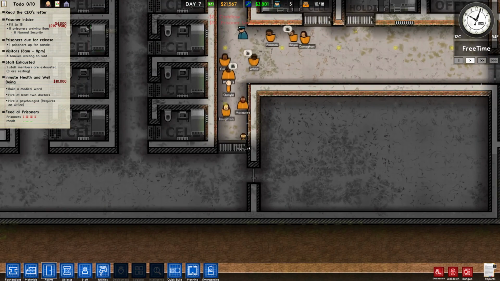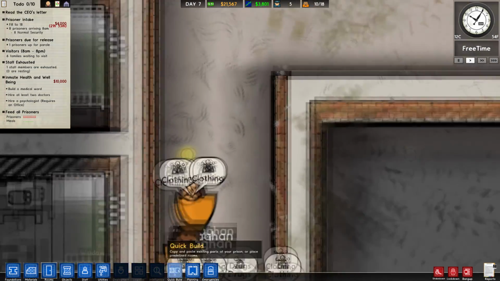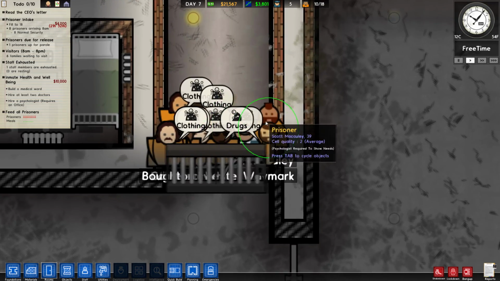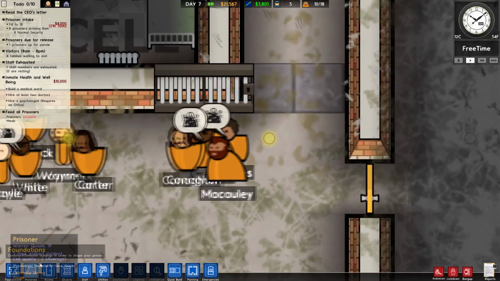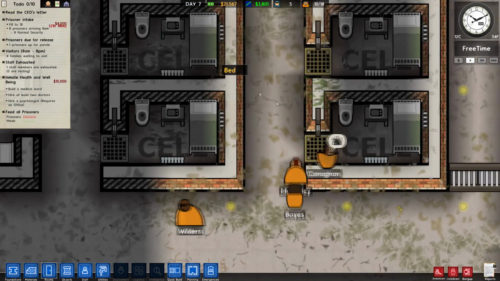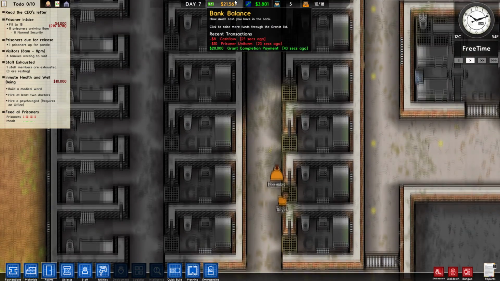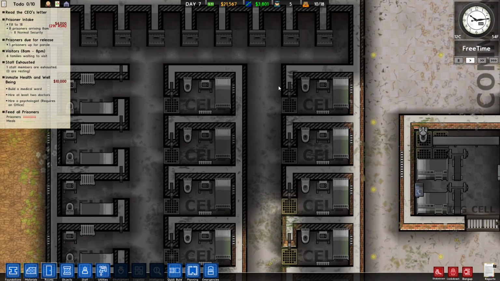So let's see how these guys like the new digs. Oh, they're excited. Look at them. It's like old Scott, Scott Maldry? Macaulay. Scott Macaulay. He seems excited to get in there. Now he's in. I don't think he likes the new digs too much. The floors are dirty, the cells are just as filthy, but everything's a new shade of filth for him.